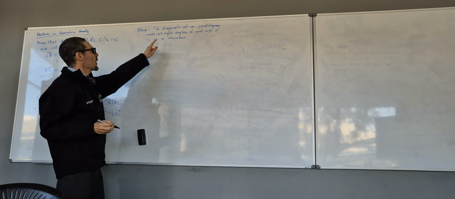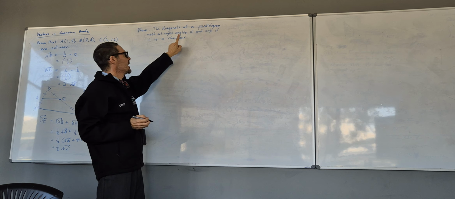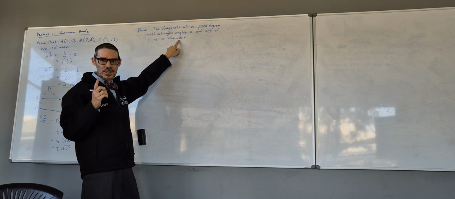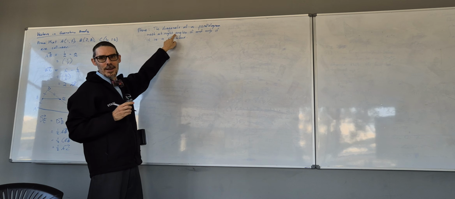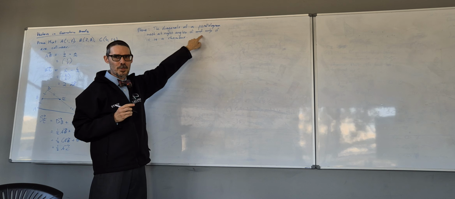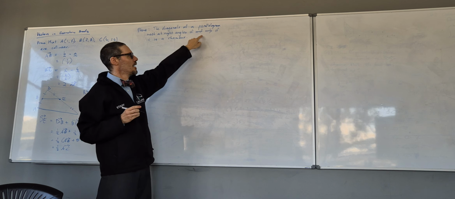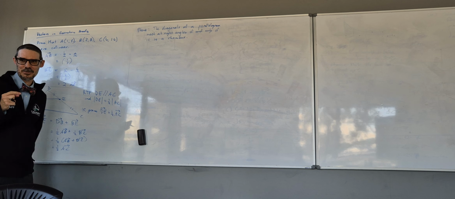Okay. So I need to show that if it's a parallelogram and its diagonals meet at right angles, then it's a rhombus. I also need to show that if it's a rhombus, then its diagonals meet at right angles. If and only if. Have to go both ways. Remember that from your proofs? In this one I can get away with only a little bit of work.